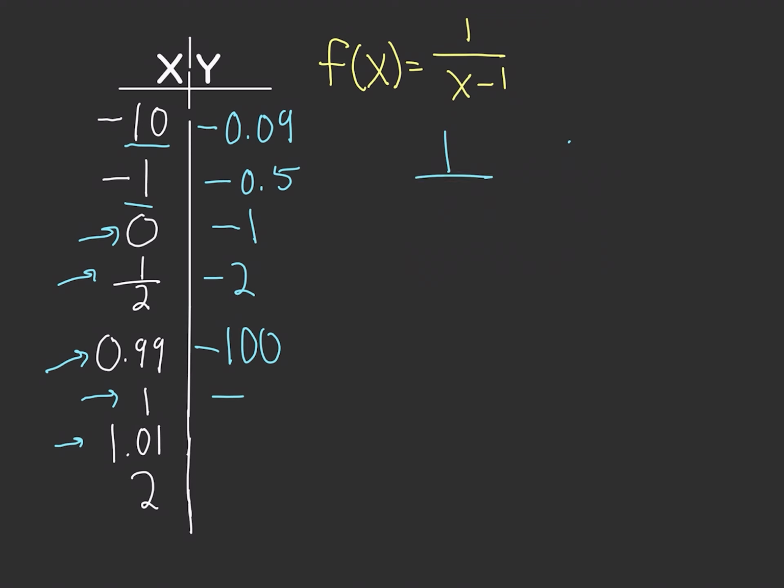Then I'm plugging in a few more, where I've got 1.01 on the bottom, and again, when you do this, you're really going to be dividing by 0.01, and that comes out to be 100. And then finally I plug in 2 for x, and it gets 1 over 1, so 1. I'm going to take these values and show you where they show up on the graph for this function. So let me just quickly sketch it here.